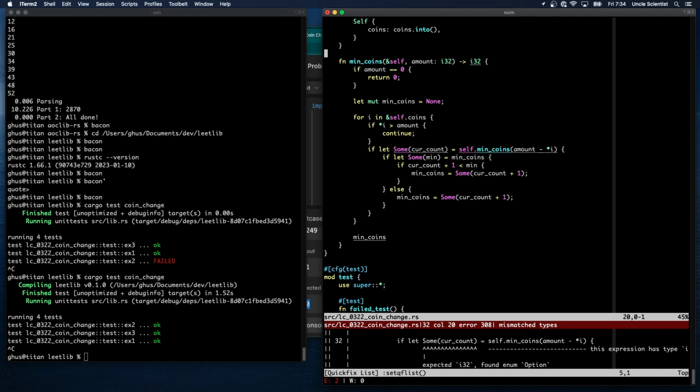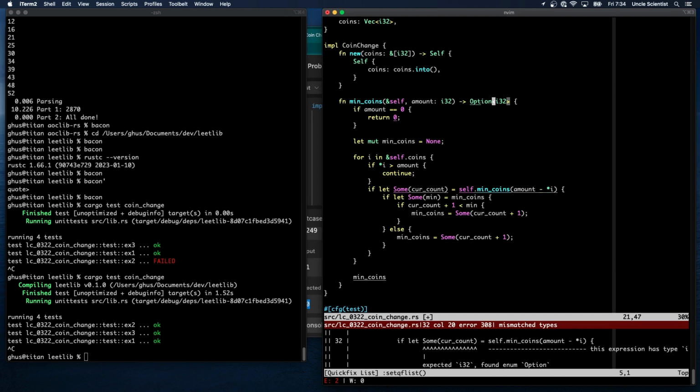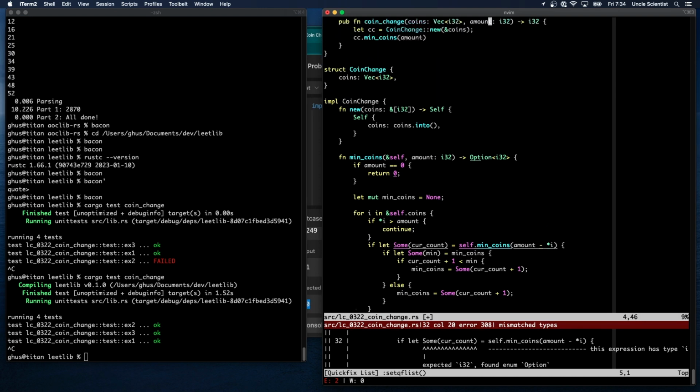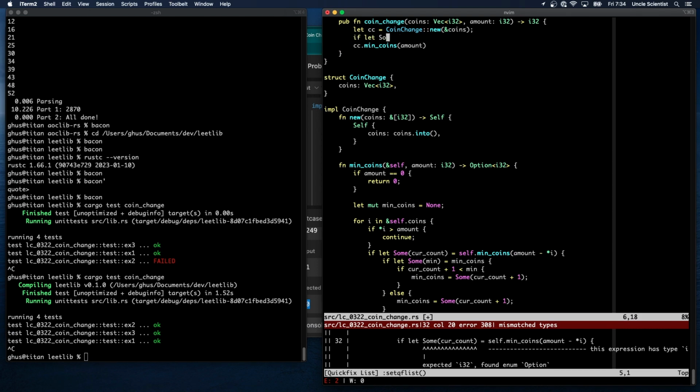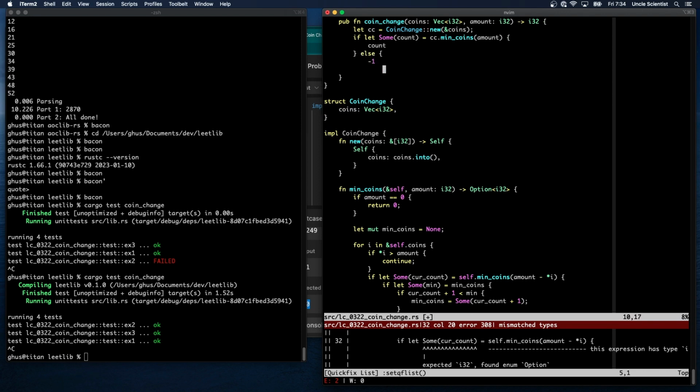Oh, right. I want to return an option here. Which means I need to, for here, I need to be able to return one or the other. If let Some count is equal to this, then count, else -1.